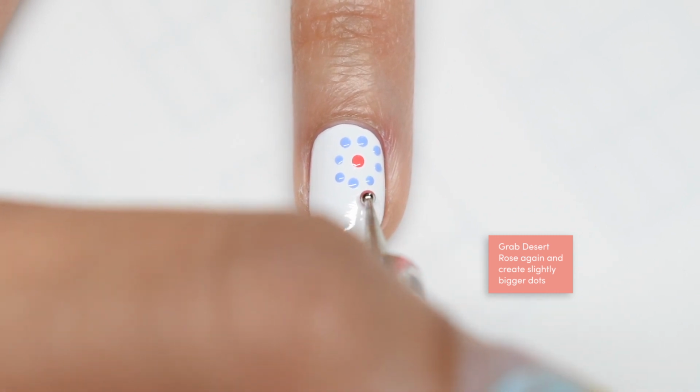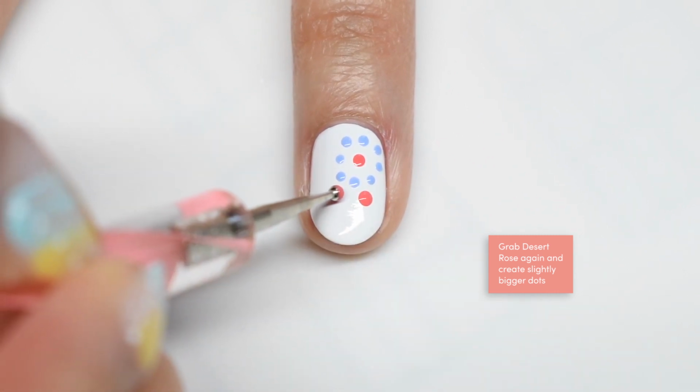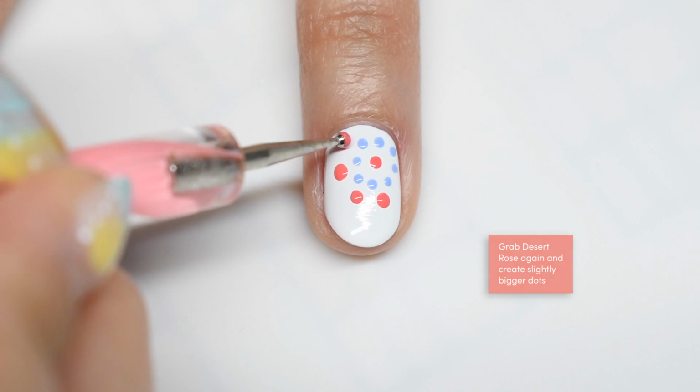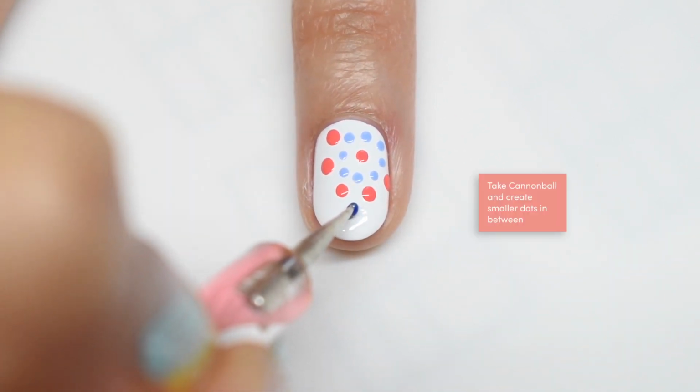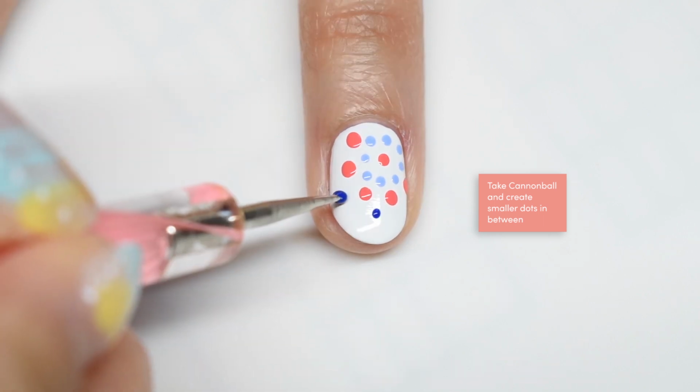Next, grab Desert Rose and create slightly bigger dots between the first layer of your dots. Lastly, take Cannonball and create smaller dots between the previous layer of the polka dots.